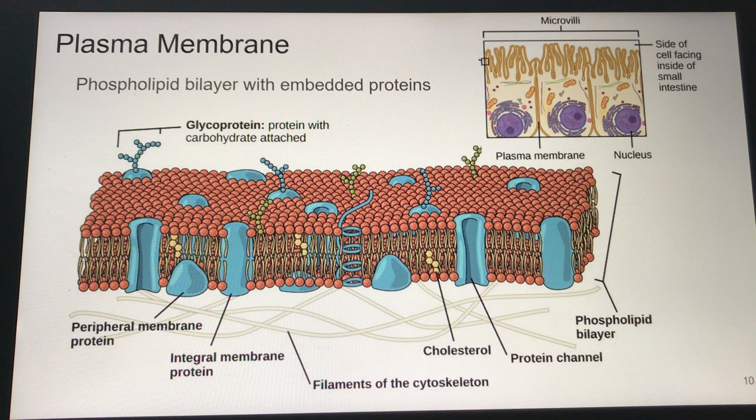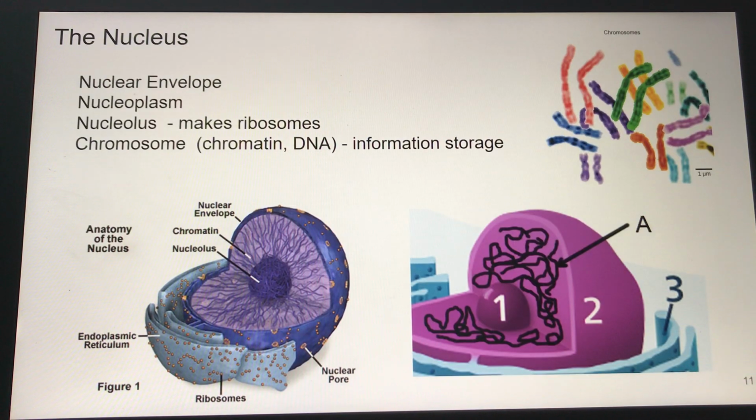Now this plasma membrane is a barrier. It is going to protect the cell because you don't want all sorts of things just to enter the cell. You want to protect the inner working of the cell. So it will allow some things to go through. You see there's some channels, but it's going to control how those things move through.